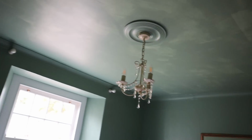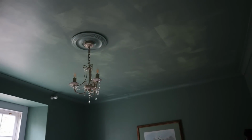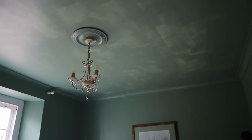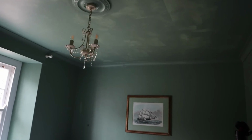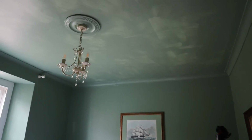Okay, so we have one coat, and that was actually really quick and easy. And now I'm on a roll. I'm 100% gonna have to do it in all the other bedrooms because this feels so cozy. And I feel like it's also made the ceiling feel higher. I'm guessing that's because there is no end point to it, so you don't have green and then white. It just feels like it carries on.